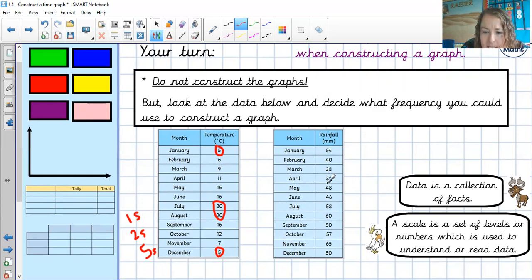My smallest number is 38 for March and April, and my largest number I have is 65. So it's looking at what numbers would go up, not to have a really, really big graph, but what would be really good to use. I would suggest potentially up in 10s, as long as you had smaller divisions in between. You could potentially use 5s or 10s. But I think anything smaller than that, and you would have a very, very long time graph, and you'd spend a long time writing the frequencies.